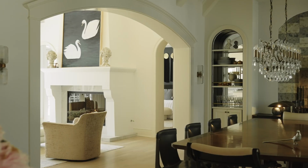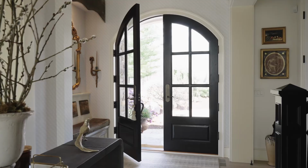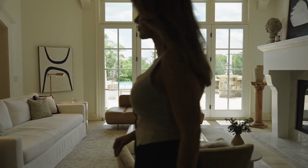Ensuring each room has a cohesive design and flow is very important to me for all of our projects. I just want there to be a real sense of place, just from the first glimpses driving up the driveway, to touching the door handle on the front door, to entering the home, and even the nuances, you know, the fresh flowers, the candle burning, all of those things appeal to our senses. And I feel like from those very beginning moments, I'm having little snapshots in my mind of what it could be and how it could evolve. And I think that really excites me and makes me love what I do for a living.